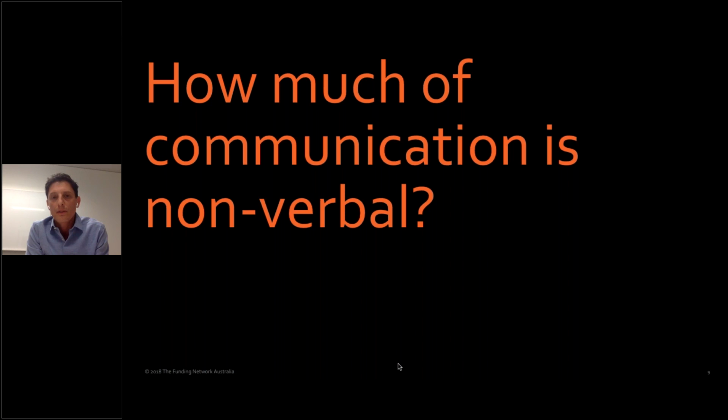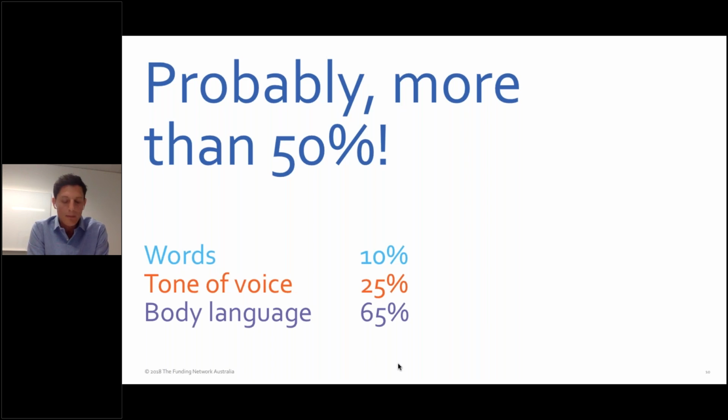Another question that often gets asked in this section around the theory of neuroscience and persuasion is how much of communication is nonverbal. And again, you've probably heard this before. Several studies have been done since the 1970s, and I have to say some of these come with a little bit of a caveat because any piece of research is obviously done in a bubble. But most people reckon that whether you believe in Albert Mehrabian's research or not, that probably more than 50% of your ability to influence other people is body language and nonverbal.